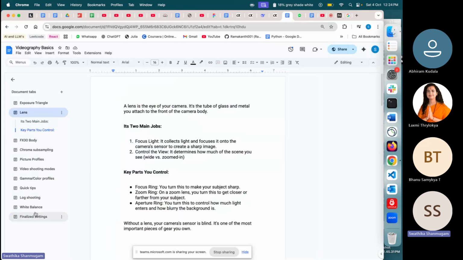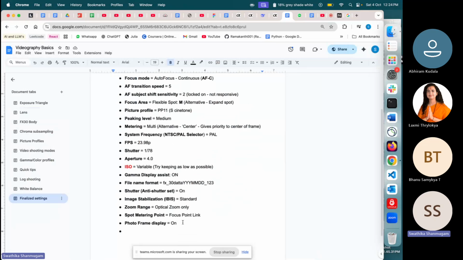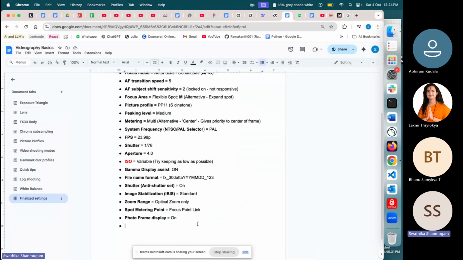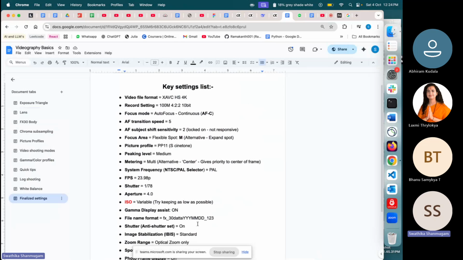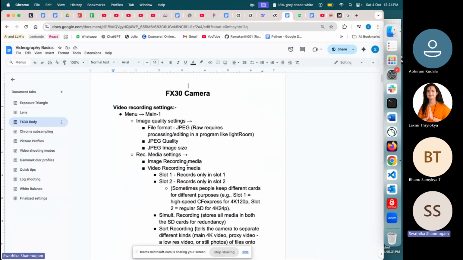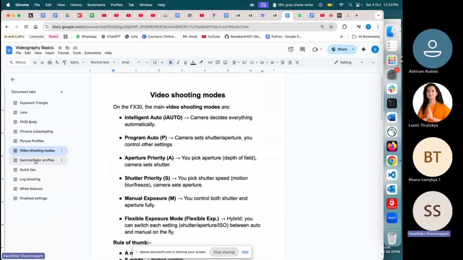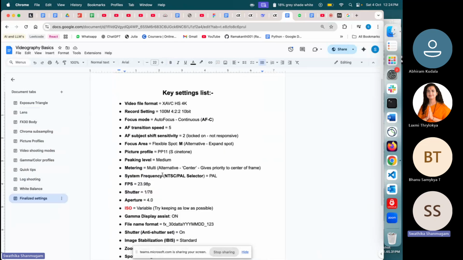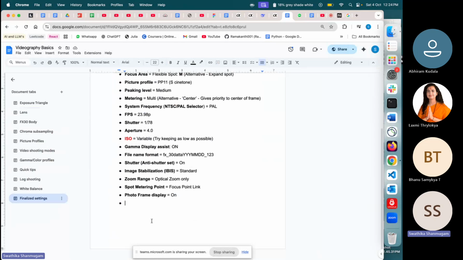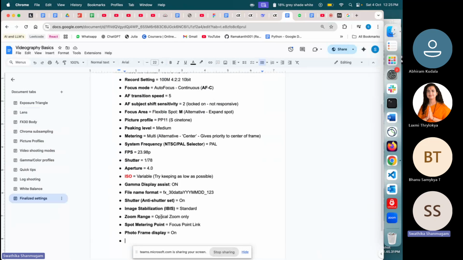And one more thing I want to tell is that I am noting down all the finalized settings that we are supposed to use practically. These are the settings which I think are correct to be used. And once we are done with all the other things, for example, understanding the camera, picture profiles, different video modes, log shooting, etc., by that time you would have understood everything, and then I'll tell you what works for us practically. And if any one of us is going to studio and has some free time, maybe they can also try things around, and you can also give suggestions on if we might have to change any of these settings, etc.